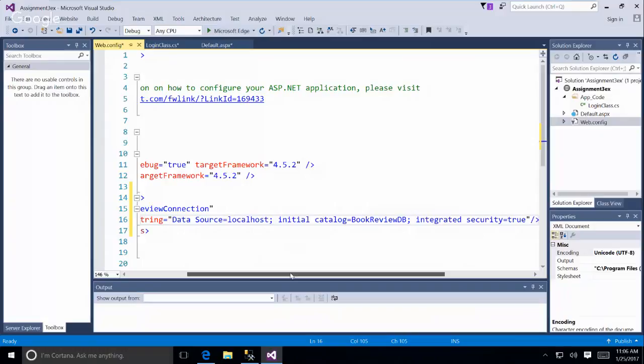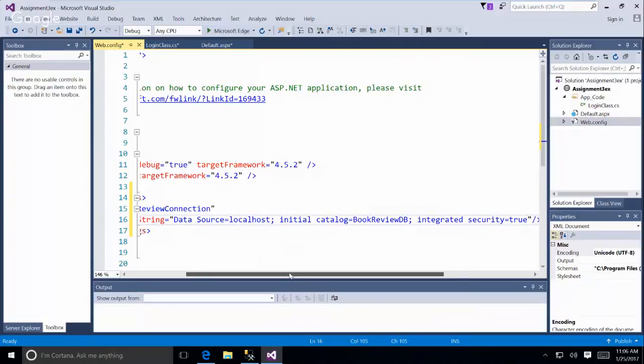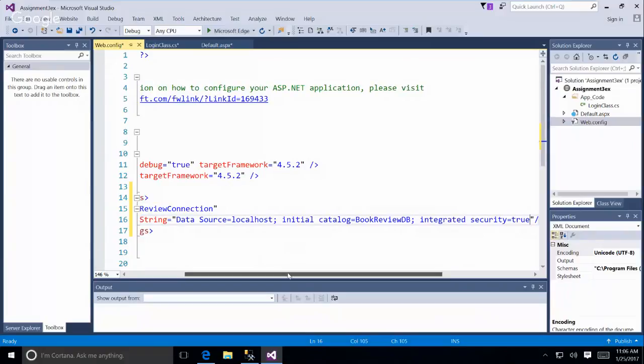Data source needs to be capitalized. No, it's not case sensitive, I don't think. But it does need to be two words: Initial Catalog. I see a lot of people do this as one word, which is one of the problems. And initial could be spelled wrong, or integrated might be spelled wrong. Those are common errors I've seen.